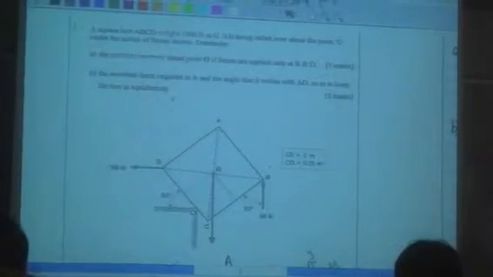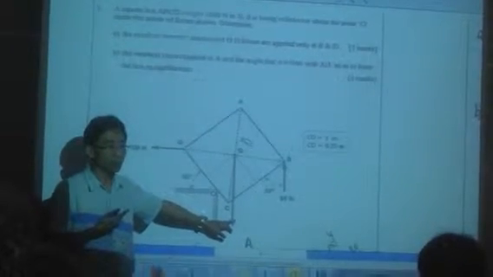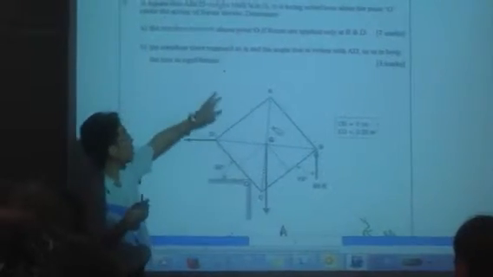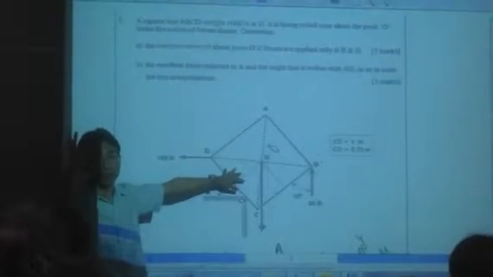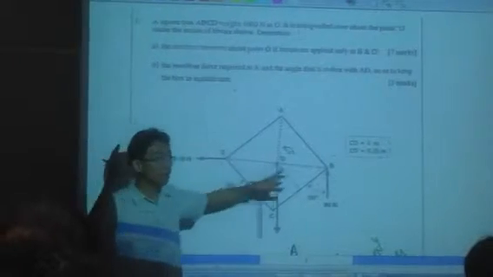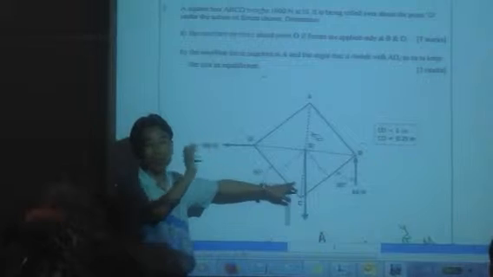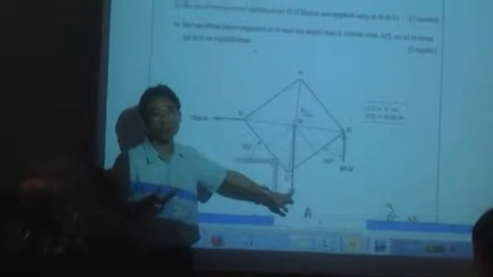Why no? Because is this a force? It's a force. You can never ignore this force. This is mg. How can you ignore mg? And furthermore, if you read carefully, if the forces are applied, how many types of forces are there? I taught you 3 types, right? These are external forces. This is an internal force. So the question is nothing wrong, applied forces. But you cannot say only B and D. No. This is basic concept again. How can you ever ignore mg? No way, right? Do you understand?